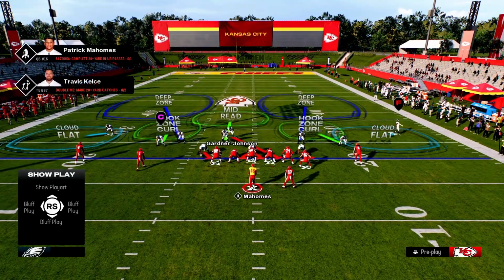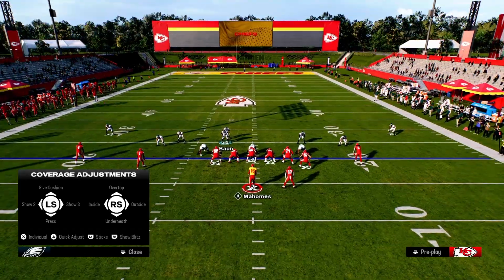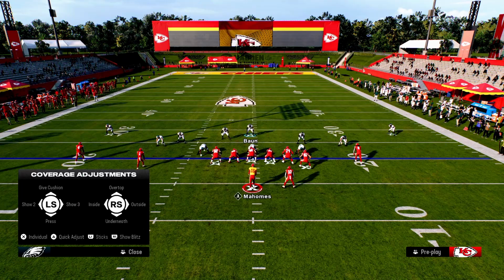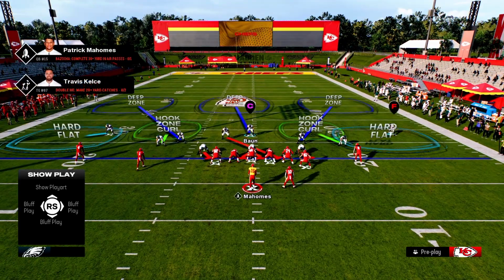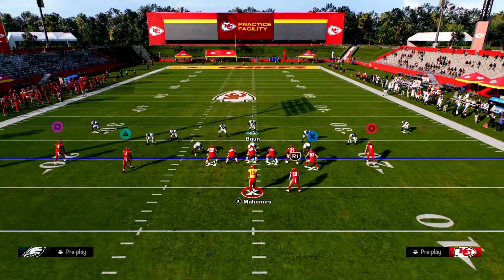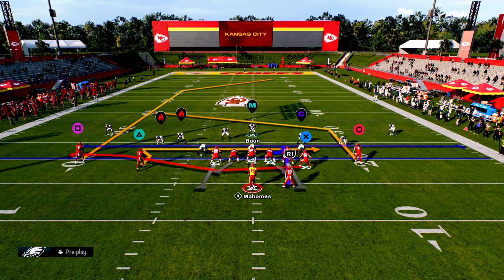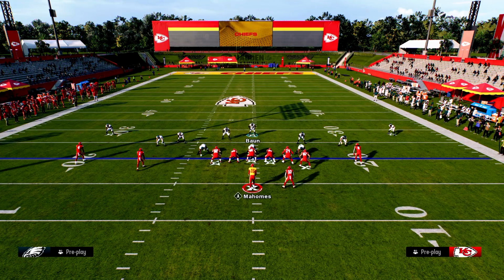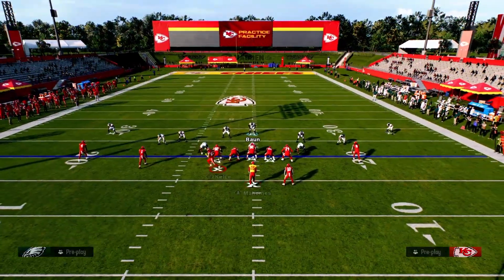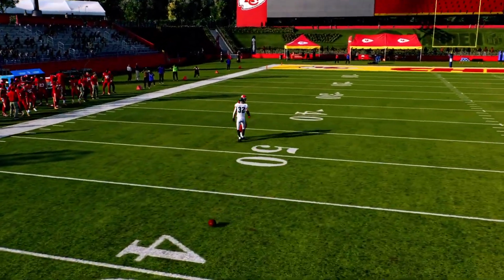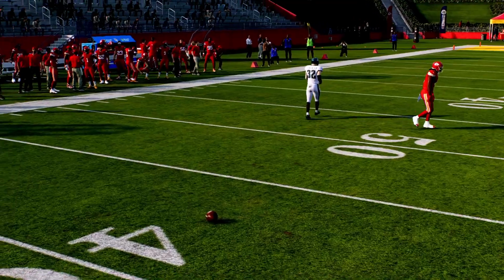So let's say that someone is attacking you in the flat, though, and you want to manipulate different things. One of the things that you can do, a situational adjustment I'll do, is I'll shade underneath. I'll play hard flats on both sides like this. This would be an example of something you might do if you think they're going to throw a quick flat on you within this defensive structure. The biggest thing here is you might think that this deep fade is going to be open. I promise you, these outside thirds, especially with the KOs, they're going to be able to play that. So like literally instantly throwing that, it's not going to work. So you can use those outside thirds situationally.